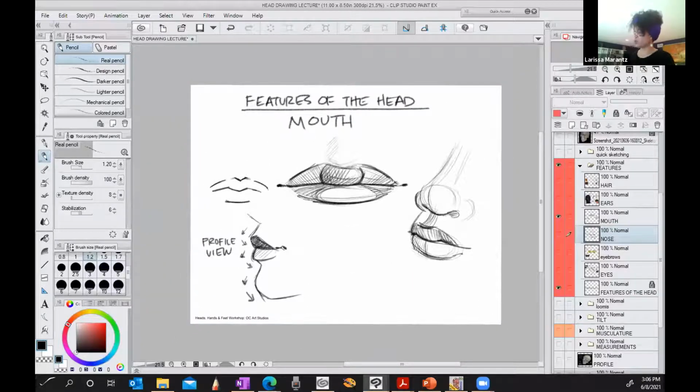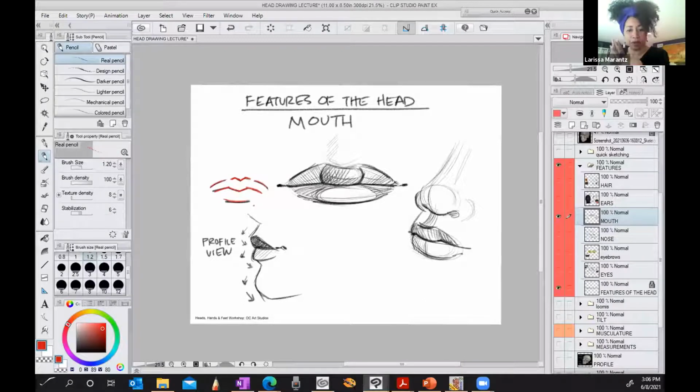All right. So a really simplified way of drawing the mouth, okay, is, let me go on that layer here. I've got a little letter M right here, and it's going to vary from person to person. We have a little M, or it looks like a little bird. That creates the divot at the top of the lip. Then we have another squashed letter M, and that's the division of the top lip and the bottom lip. And then you have 3 curved lines, 1, 2, 3. And that's just a really stylistic, simplified way of drawing the mouth.